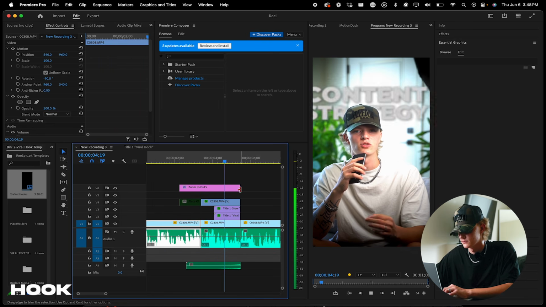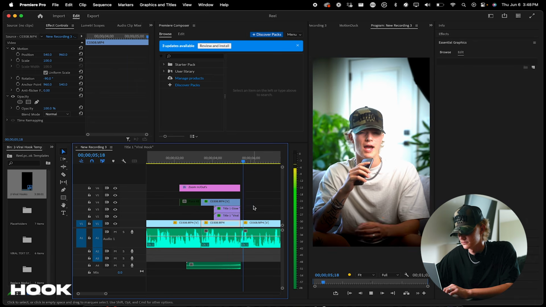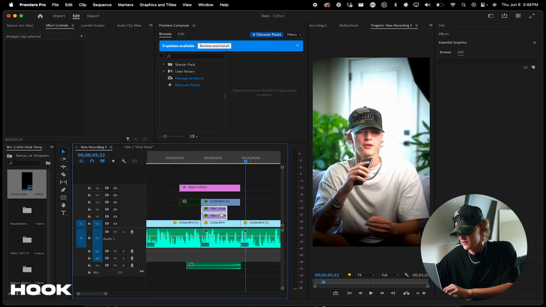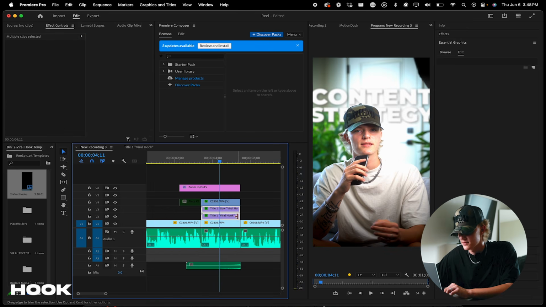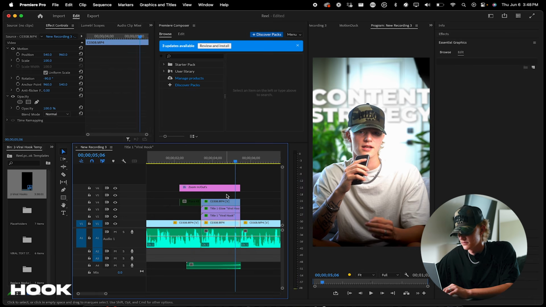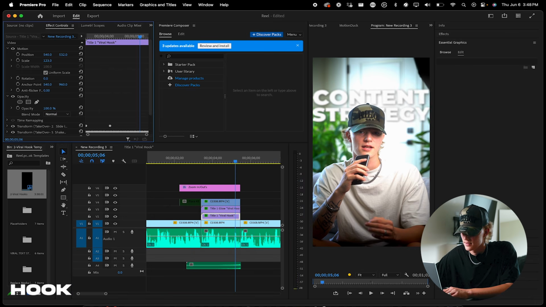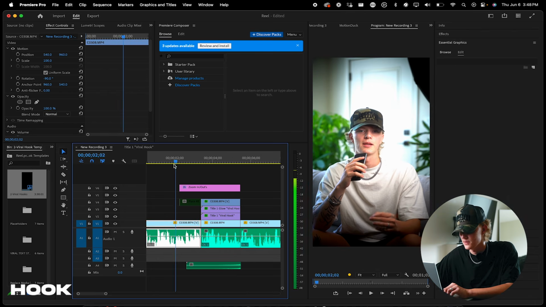And together we had a content strategy session. So I actually really like that. Looks really good. So maybe instead of having it slide in, I kind of want it to sit there for a little bit. So let's just drag it over. Fire, dude. I actually really like what's going on. Let's change the scale down so you can actually see it. Control-C the motion, the scale, and then copy it onto the glow layer as well. So that's pretty much the hook right there.